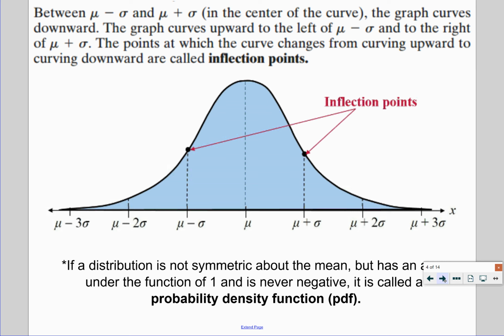An inflection point is where the curve changes from concave up to concave down, or vice versa. Those of you that have taken calculus, you'll recognize those words, concave. If you haven't taken calculus before, if you remember back to when you learned about parabolas, we had parabolas that opened down, and then we had parabolas that open up. So it's where the curve changes from opening down to opening up. That's that inflection point. And it's at 1 standard deviation. So you can either eyeball where 1 standard deviation is, or you can find that inflection point to find 1 standard deviation out.